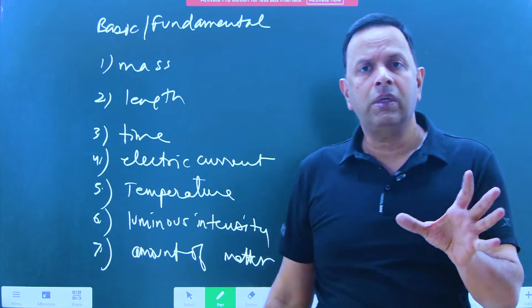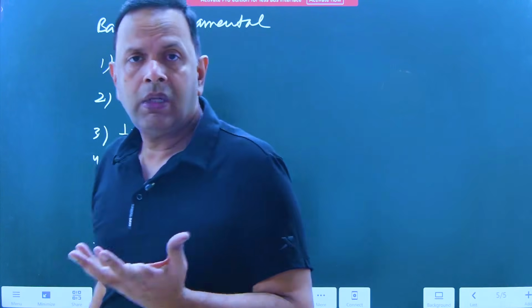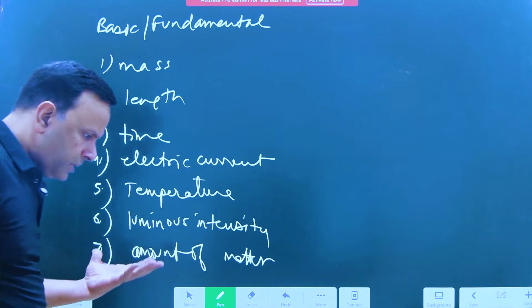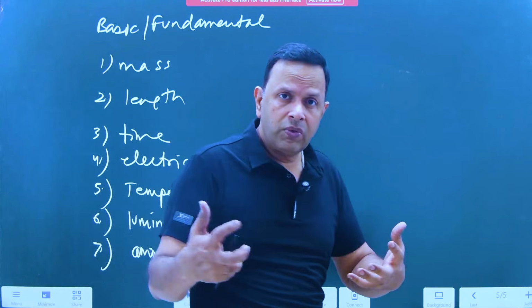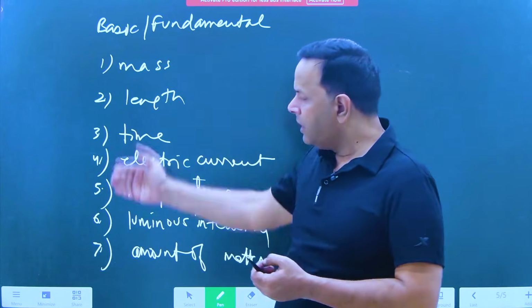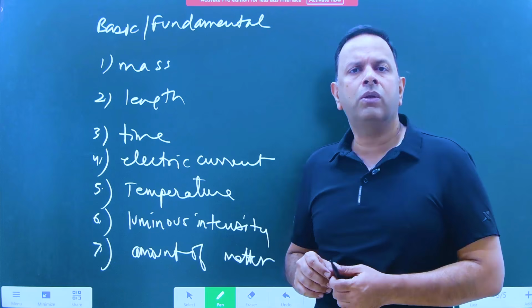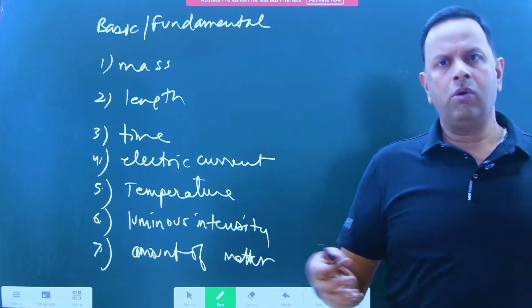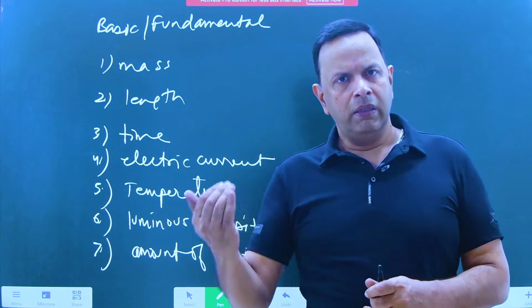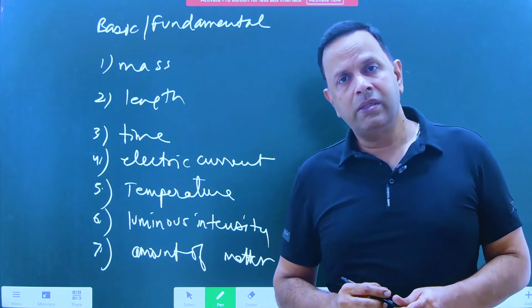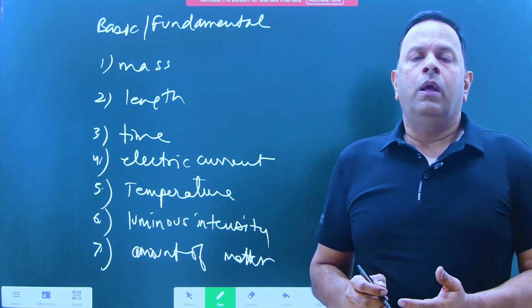If you remember about the gas, we count the number of particles in the moles. So when we say the amount of matter, this is actually that relation between the mass and the number of particles involved. So these are the 7 physical quantities which have been accepted by SI system, and now we follow it globally. These 7 quantities are called the fundamental or the basic quantities.